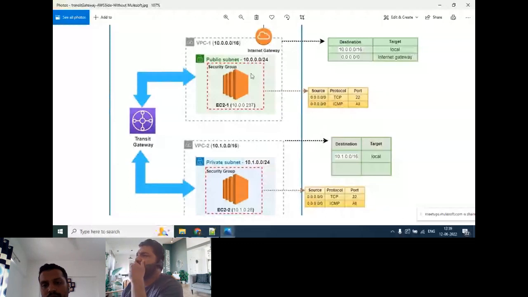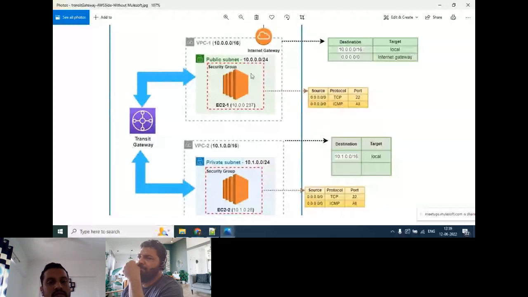Yes. So what it is doing is sending it to the internet, and then it is getting lost on the internet because this is a private IP address. There will be no device at all on the internet for this private IP address. So that's the reason you're not getting a response.